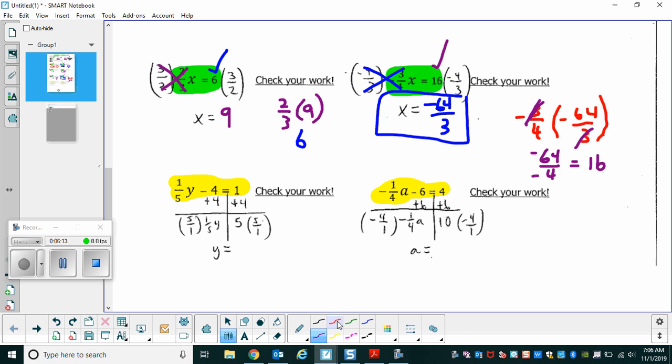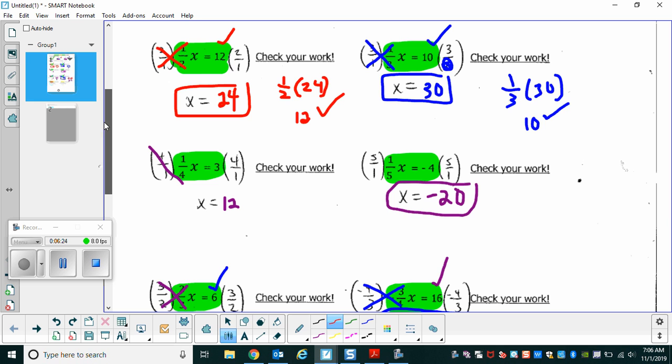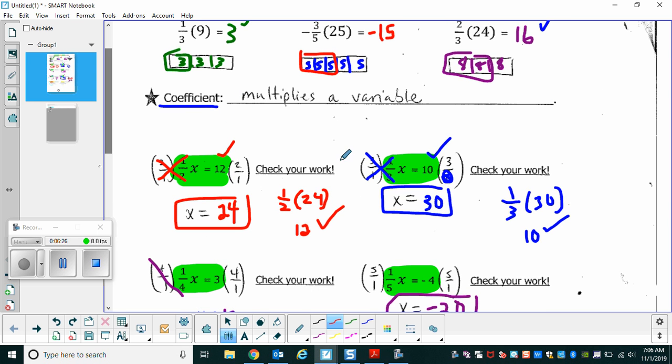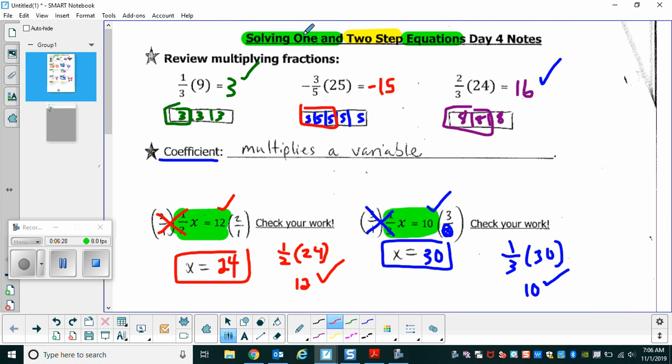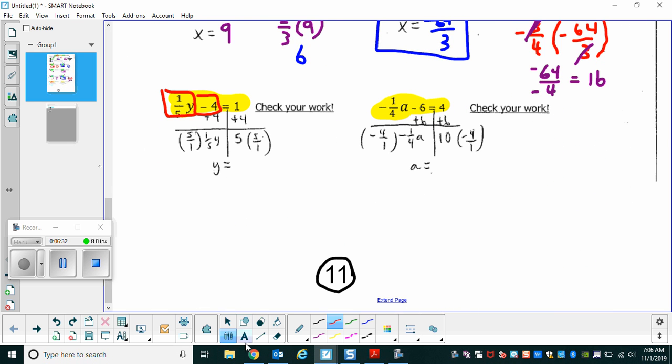All right, and now here's the big main deal, the 2 highlighted problems down here that are yellow. Here's the difference. As I mentioned earlier, we have one term, and this time we actually have a constant as well. None of these equations up here in green had constants, and that's why they were considered one-step equations. But now down here, because we have constants, first we need to get rid of the constant. And friendly reminder, that's because in PEMDAS, that would be the last thing we do, and you're going to see that here actually in our check step. You'll see that minusing the 4 was the last thing that we did.